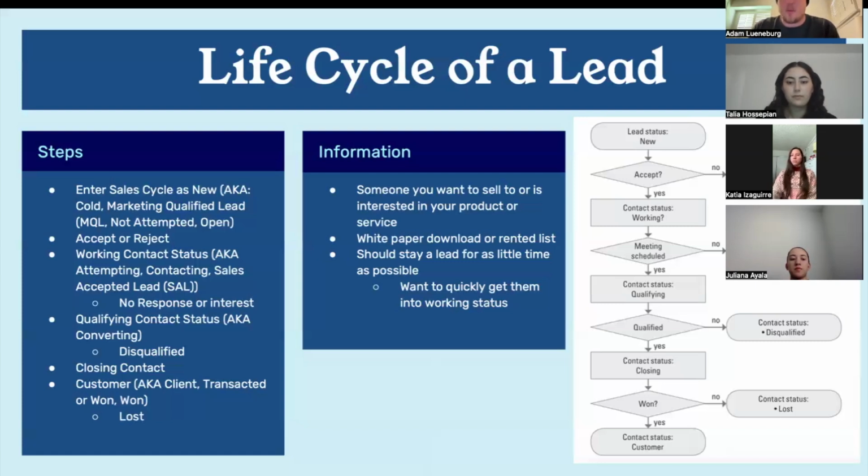So now we've almost reached the end. You've secured a lead, had a meeting, qualified them, and now you are converting them to closing status. You get your ducks in a row, and once finished, the lead is converted to the final stage, customer. Now, if for some reason the lead doesn't purchase anything, you change them to lost status, and again, set them aside and come back to them at a later date.